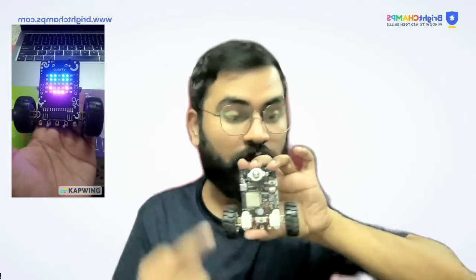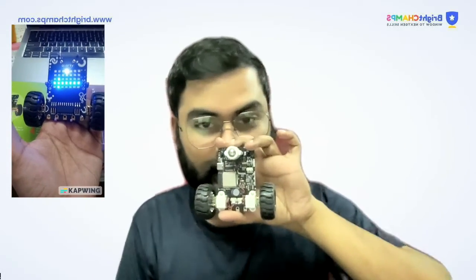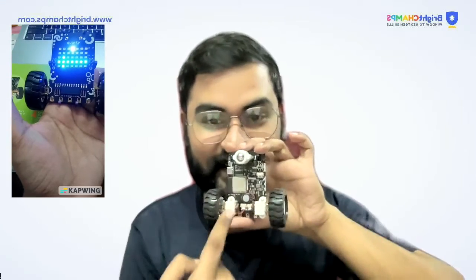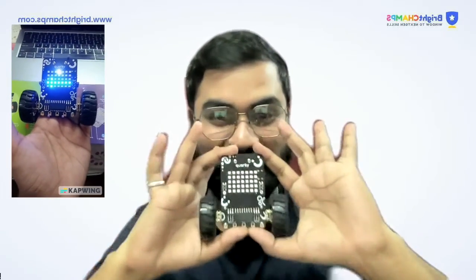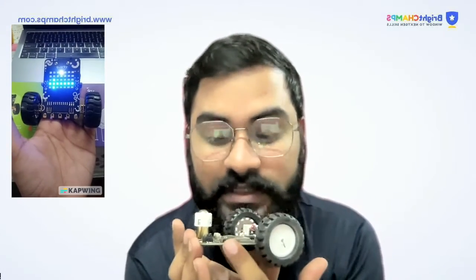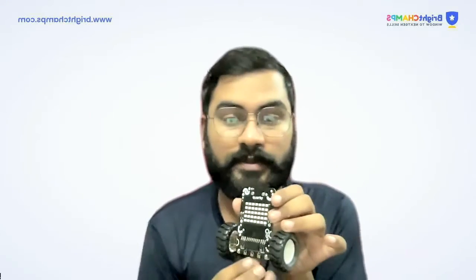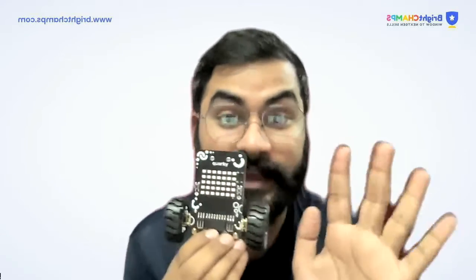If you wanted to make the robot walk and you coded it to walk, this is how it looks. I'm trying to show you — I think this is visible. If I turn it on, you'll be able to see what the Quarky looks like. Here you can see the USB port to connect with your computer, and there's also Bluetooth — the Bluetooth sensor we can use to connect with your computer. And these are all the LEDs you can see on the top.